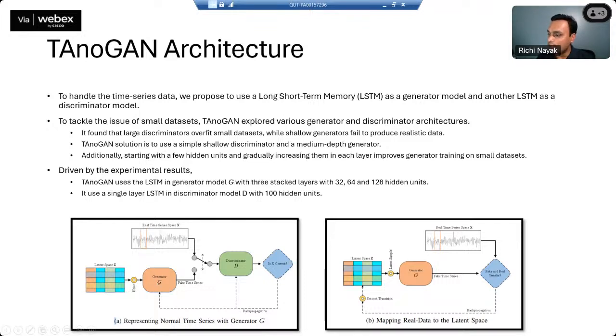And then for the generator part, the generator will take a random noise from the latent space Z. Based on that, it will make a fake time series data. So it will try to mimic the real one. And for the discriminator, we have this switch here. You can see this switch can connect sometimes the real data, sometimes the fake data. So this discriminator needs to say whether it is real or fake.